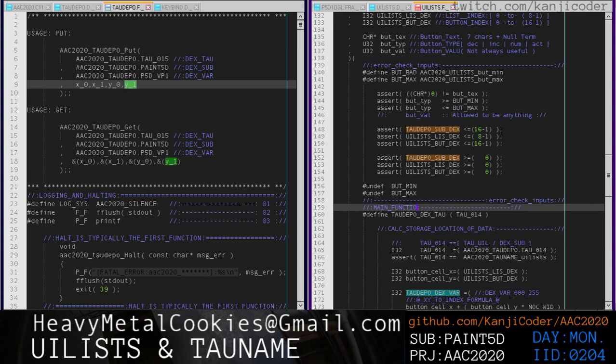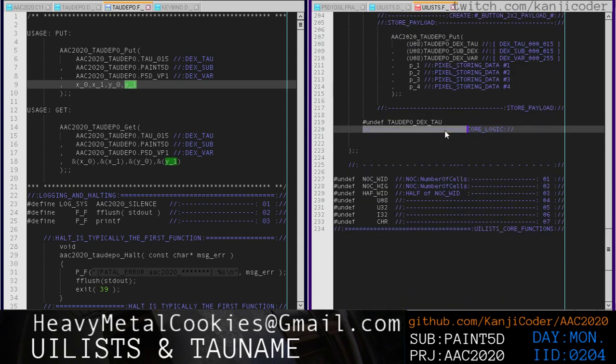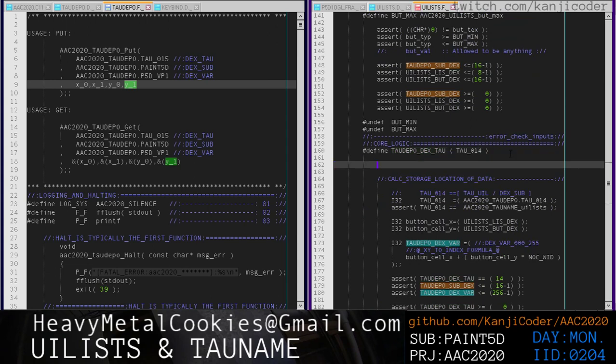Main function, core logic. So I'm just going to call this section core logic, because now that's kind of what it is. And right here, we're going to give it a bolder section name. Call it core logic. And then we can create a little summary here.